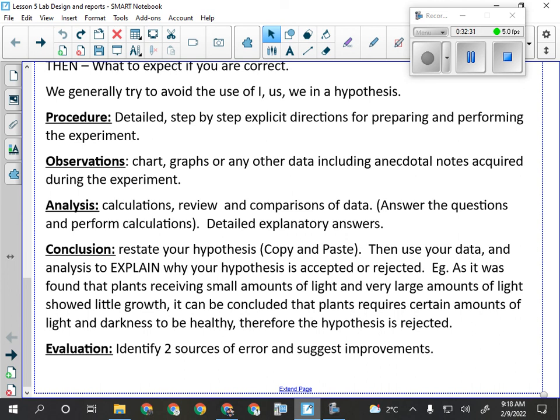Once you get the hang of how to do them, you're going to get some class time to work on them. But you shouldn't be looking at, I've got to set aside 8 hours to finish this lab report for Mr. Coderre. If a lab report is taking you like an hour and a half to 2 hours, then you need to come and see me because you're doing something wrong. Or you're just putting in way too much work. I've had people, every time they hand them in, they're happy to put in 2.5 hours worth of work, and their lab reports look awesome. But I don't want you to spend that much time.